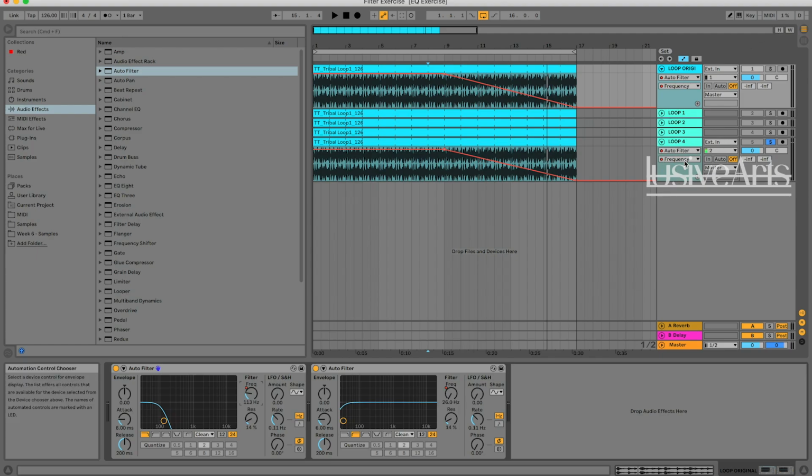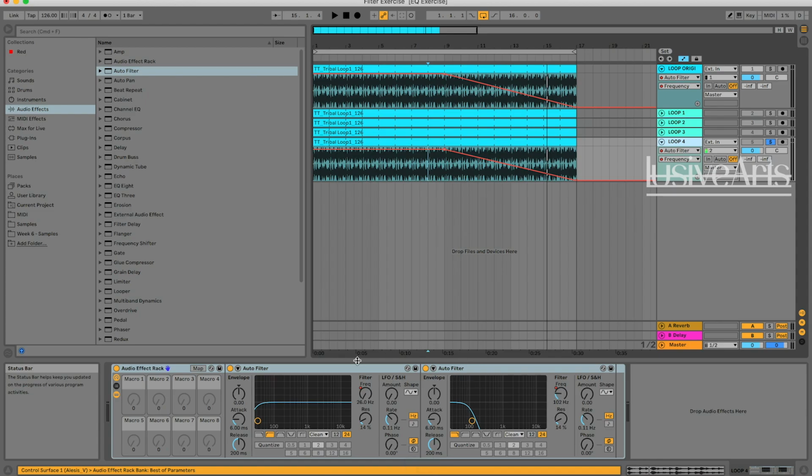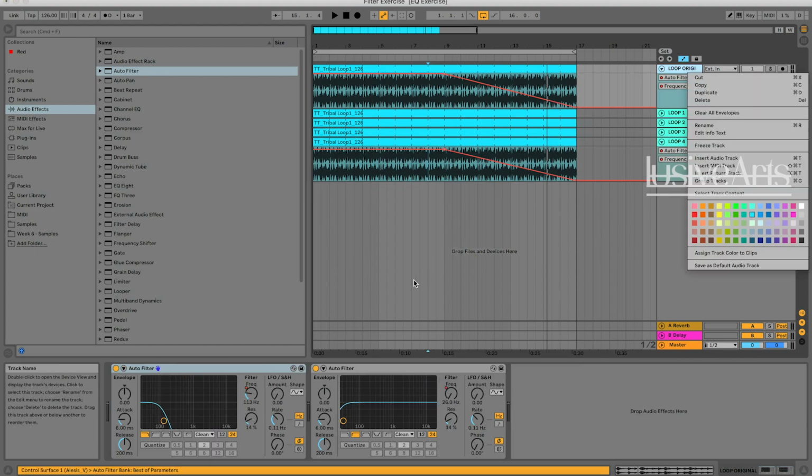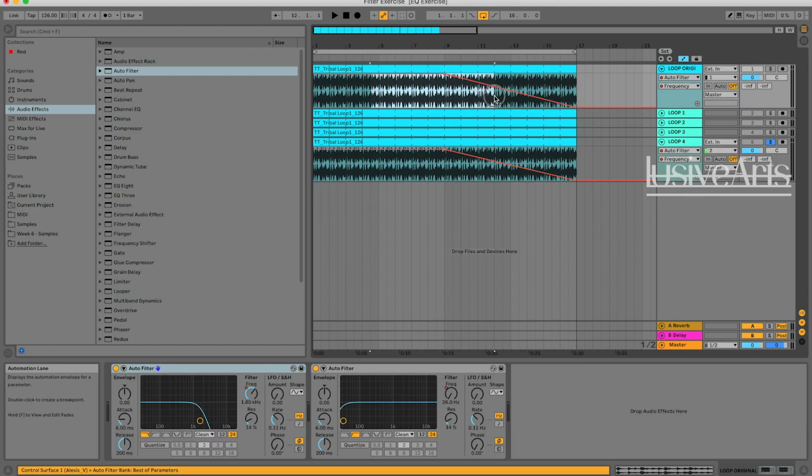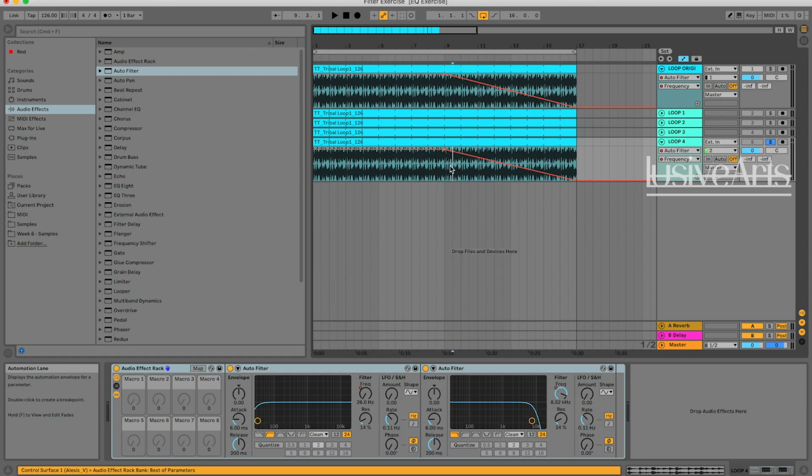This was a little bit trickier. I did want to throw something like this in there just so you were aware that you could use auto filters in that way. You don't have to use just one filter. Like I showed you, we could get something close with the band pass, but all that information during the middle just wasn't the same because it was filtering out the high end and the low end, and we just had the mids. Whereas here we had everything. So to get that effect, we do have to use more than one.